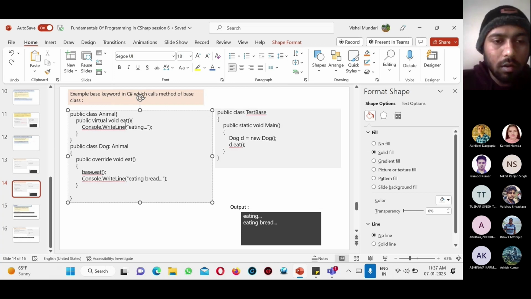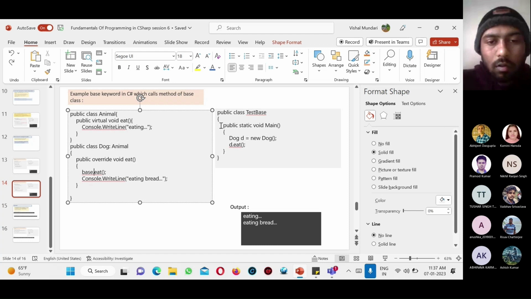Animal has its method eat, which says eating. Dog has its method void eat, which says eating bread, and it has base dot eat. This means it will call the eat method of the base class.